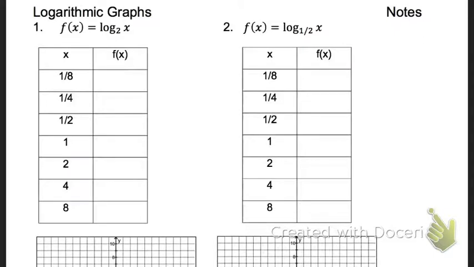So some fun facts that we are going to get more into as the unit progresses, but some prior knowledge of things that I want to tell you as we go into this, and we'll learn the why in the next part of the chapter. But I'm just going to show you what you need to know for right now. If you have log base 2 of x, and let's say I use this 1/8 right here, if I were switching it to be an exponential, then it would be 2 to the 1/8.